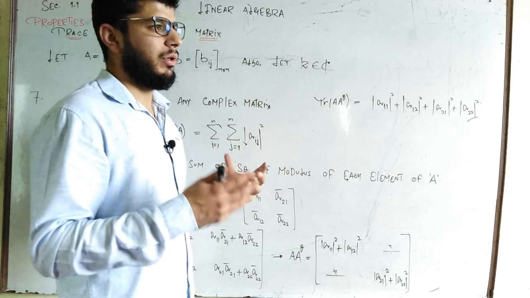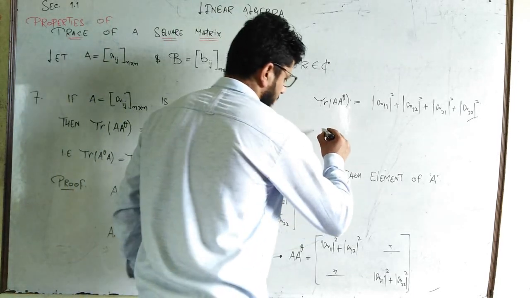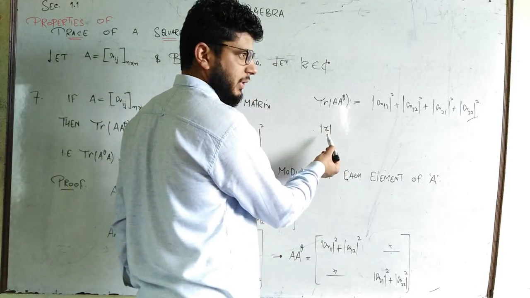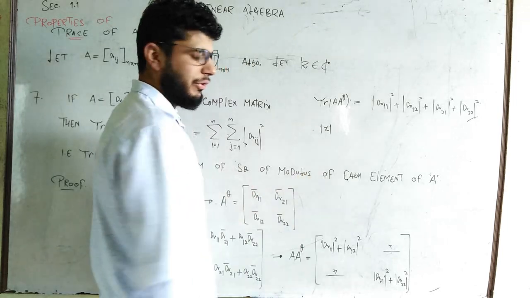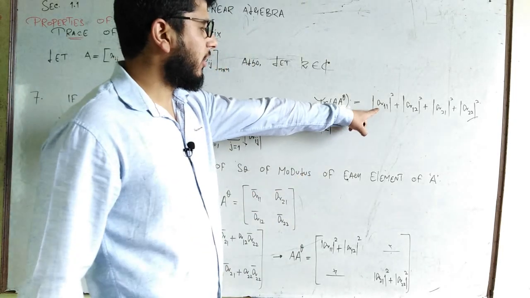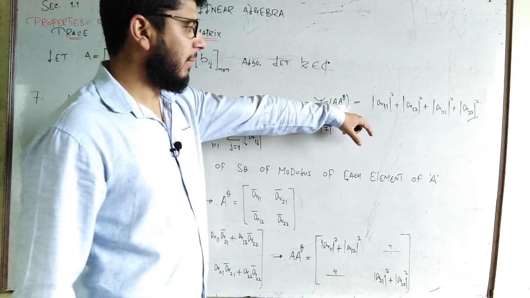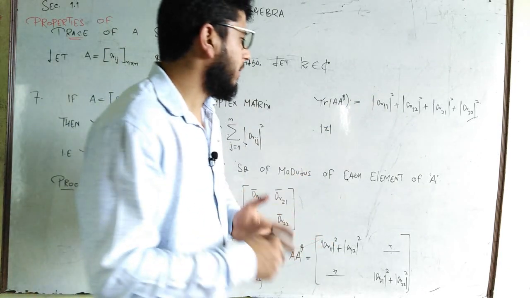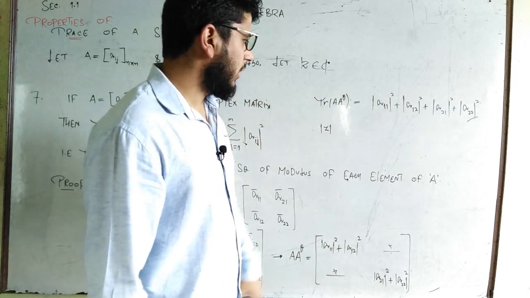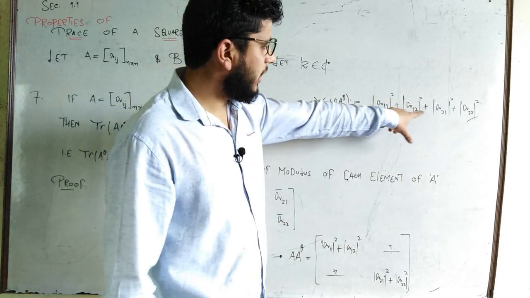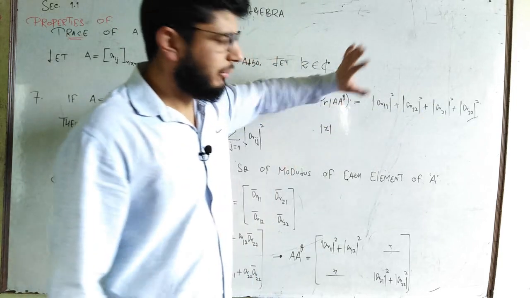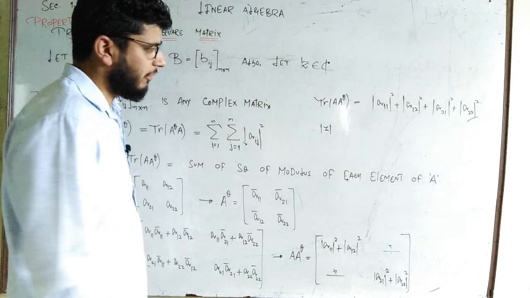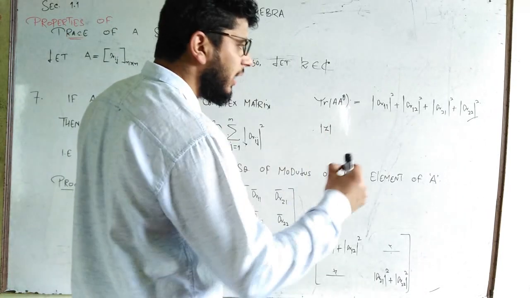Actually, what's the modulus? If you are saying that modulus of Z, that means it's the length of this complex number Z from the origin, right? Similar is the case if A11 is any complex number, and this means it's a distance, and you know the distance is a real number, and you are squaring that. So this one is a real number, this one is a real number, and the sum of reals by the closure property is again a real number, right? So the trace of AA conjugate is a non-negative real number.